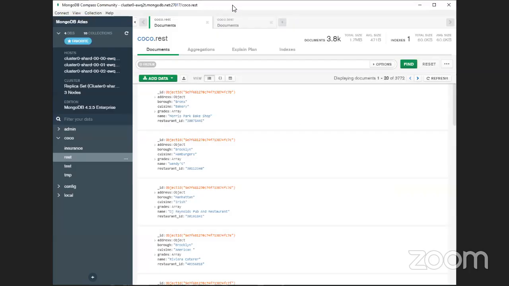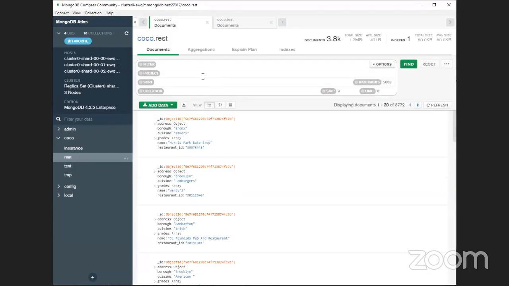So then if we go back here to the restaurant collection, we can do, firstly, we want to exclude ID. And secondly, we want to do address. So again, Compass gives you a list of candidates. You can simply put address.building or something. So let's put it as a 1. And I'd like to include name as well. So two pieces of information.